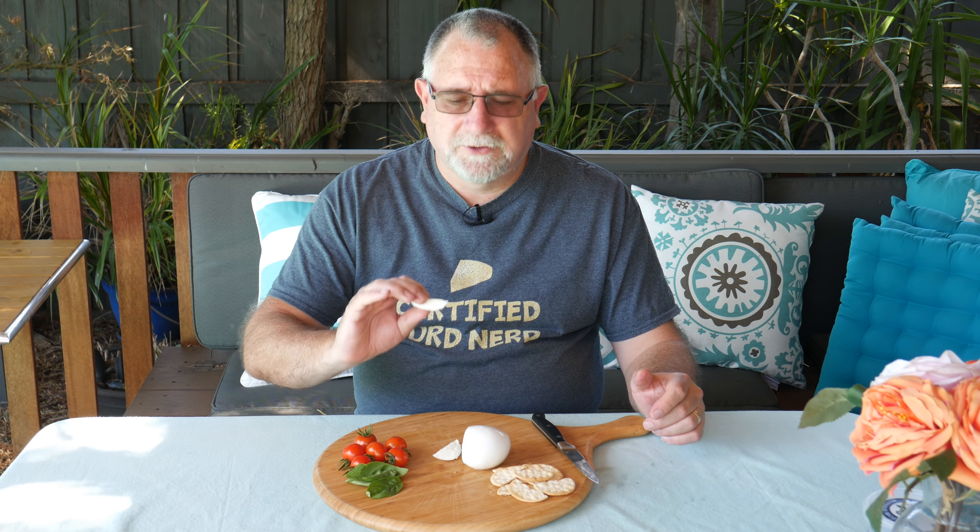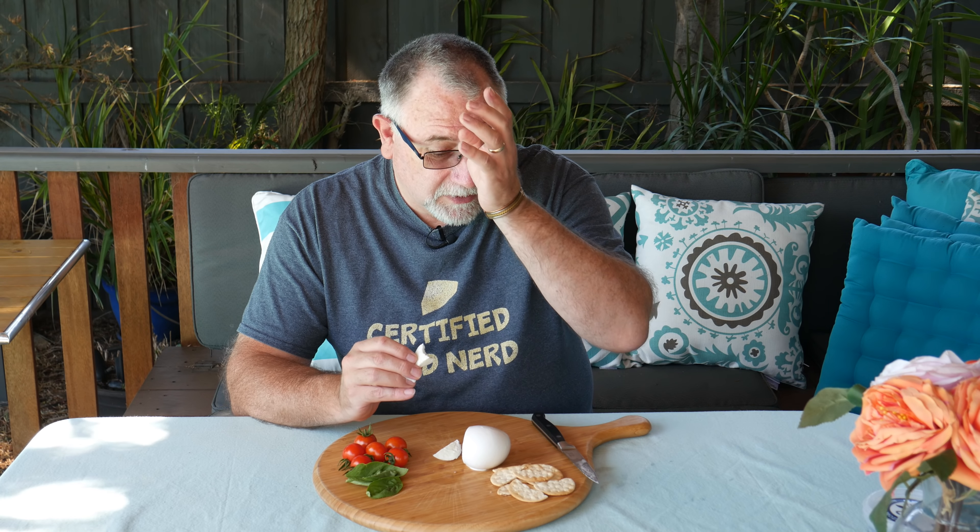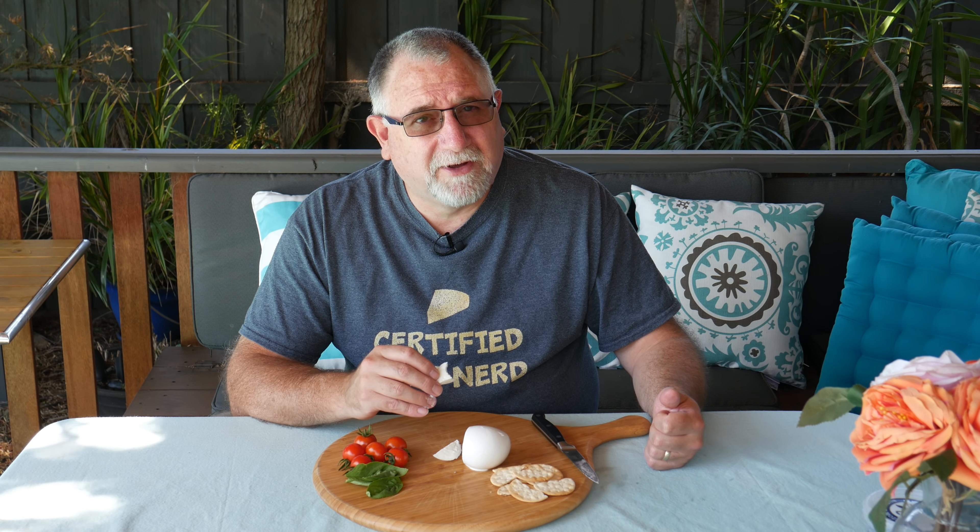Let's try a piece by itself first. That is amazing. That is much better than the mozzarella that I make, but then I use cow's milk, so it's chalk and cheese - totally different. The buffalo milk obviously has that special property. It's also got a lot of fat, and this cheese is really amazing. They obviously know how to make their buffalo mozzarella down at Shore River, that's for sure - pardon the pun.